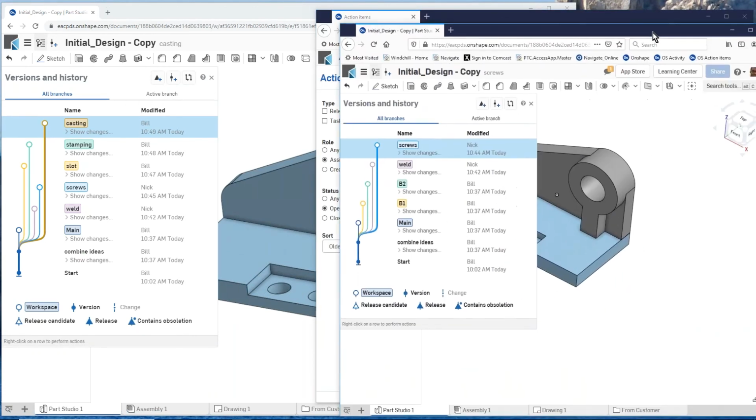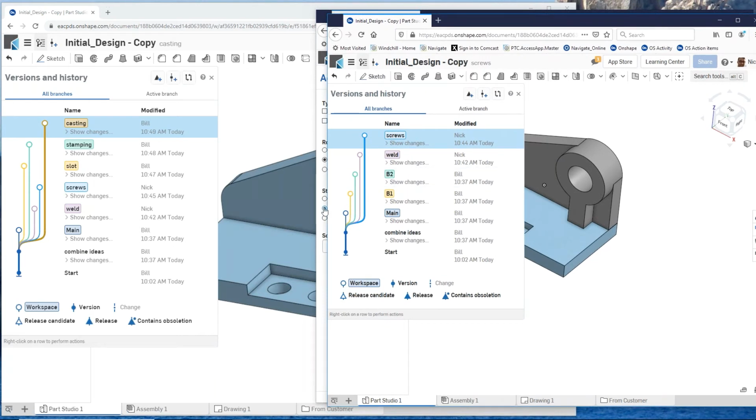So let's move our window over here. Nick comes in. In fact, one of the nice things about Onshape is that we can come in and do ad hoc design reviews really, really simply. So one of the things I could do is go in and access somebody else. Let's see if I can get my phone going. My phone's not helping me here. I'm going to try to get my phone involved. Oh, here we go.